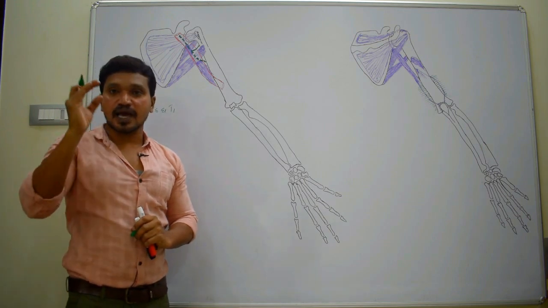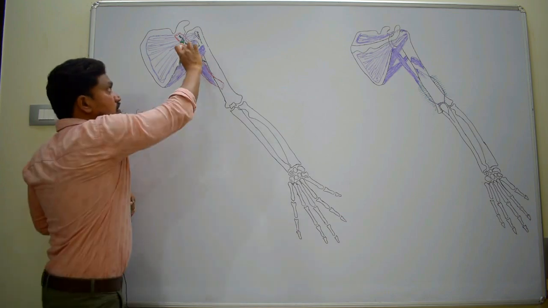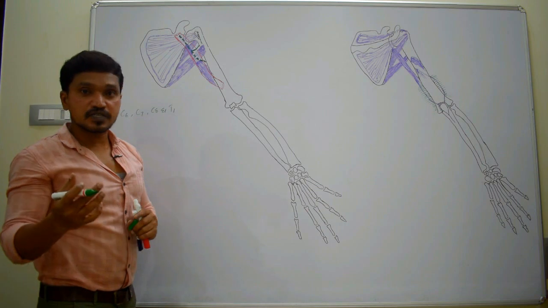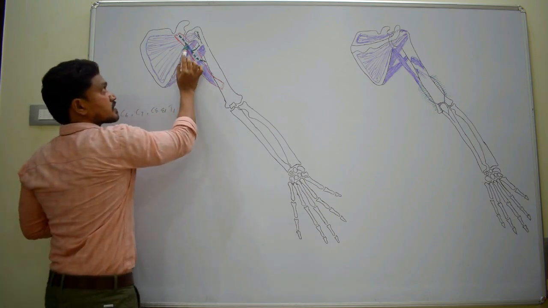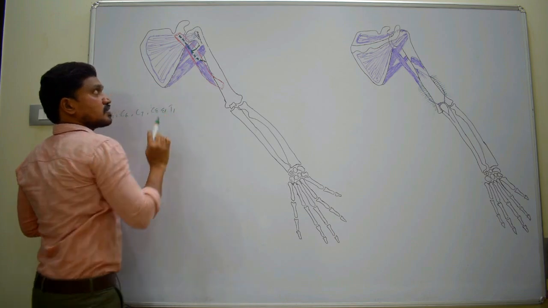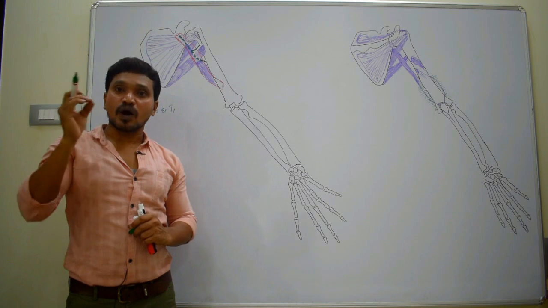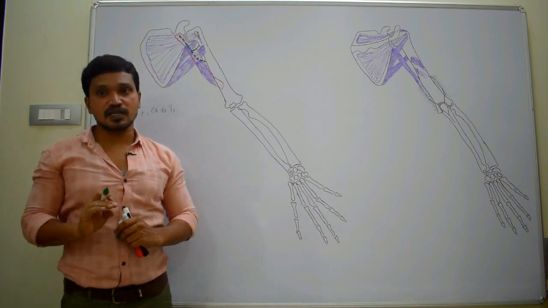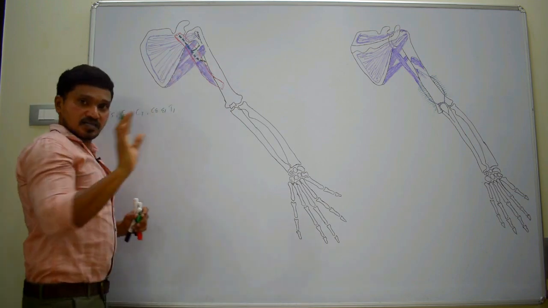So, I am telling anterior relations. Anterior to this nerve, in the axilla, are the third part of axillary artery and proximal part of brachial artery. Then if you see posterior relations, it is resting over subscapularis muscle, teres major muscle and latissimus dorsi muscle. That means posterior relations are whatever structures form the posterior wall of axilla. Is that clear? In the axilla, these are the relations.